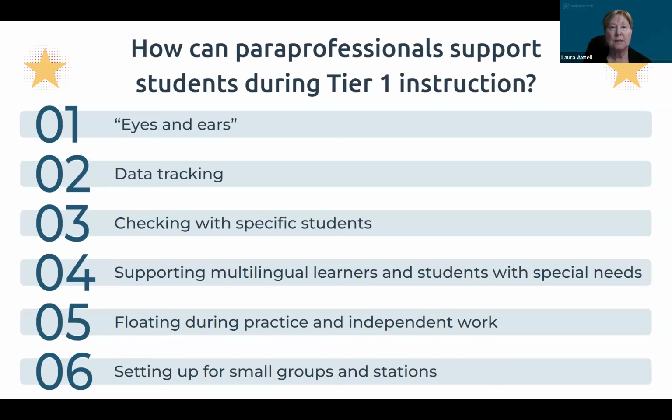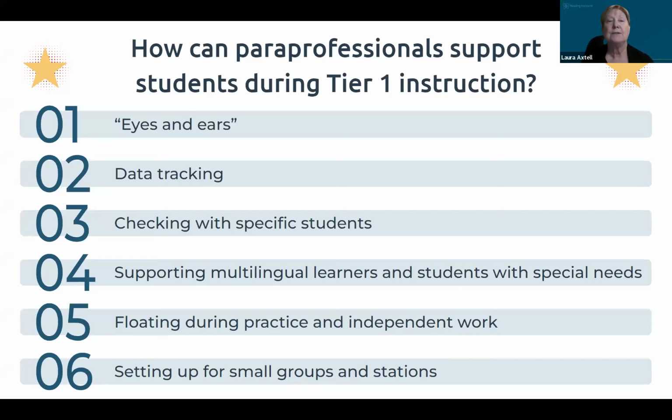Checking with specific students. A student often is off task, or really has a hard time, needs some help with fidgeting or whatever. If teachers know these are your first people to check in with, maybe 3 or 4 students, just to always make sure that there's a touch point with that student to keep them engaged and on task.